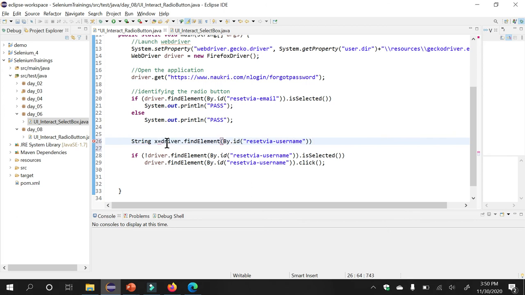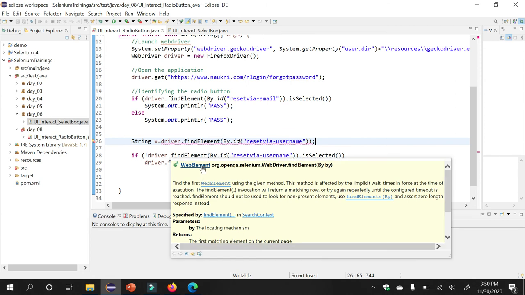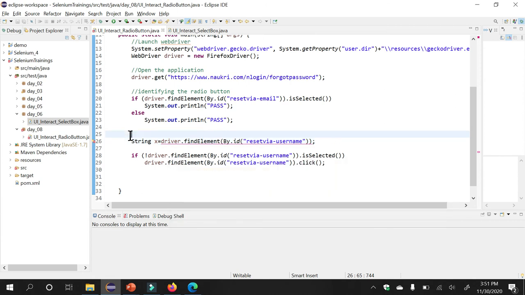So will this work? No, because we are storing a web element, whatever this method returns. If you look at this method, it is returning a WebElement, so only a WebElement variable can hold this particular return value. So x, which you defined as a String, should be a WebElement.